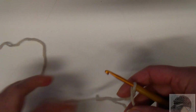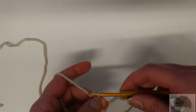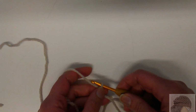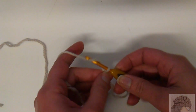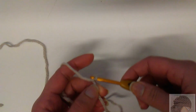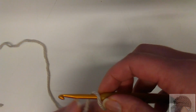To get started, we'll just go ahead and make a slip knot. But I thought I'd give you guys a 2-for-1 today and just go ahead and show you how to work that foundation linked treble crochet stitch while we're working on this, because you will also need to know how to do that for the tutorial that I'm working on. So once it's available, guys, I will definitely link that down below.